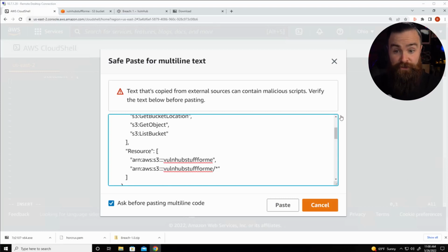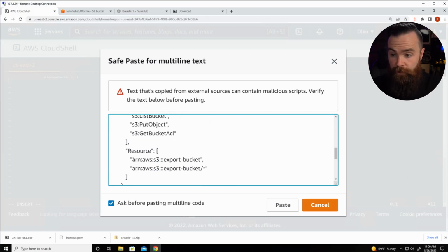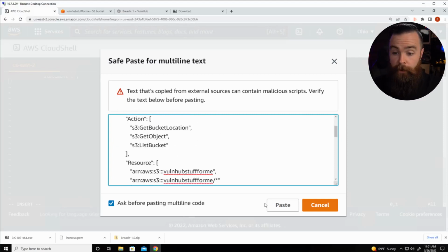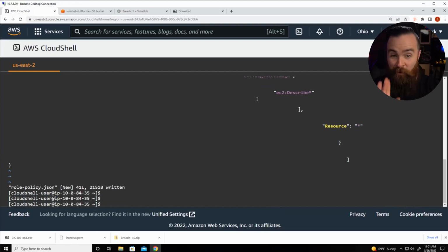And then just one more thing we have to change in this file. Let's scroll down just a bit, just a little bit, to where we see another resource here. Here with the ARNs, we're gonna do the exact same thing. I'll replace this with our bucket, and then the same thing here before, just before the / our bucket. Now that should be everything. All we had to do here was change the ARN to our bucket name. So I'll click on paste, and then just as before, make sure I have this selected, hit escape, WQ for write quit, done.